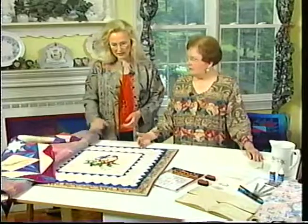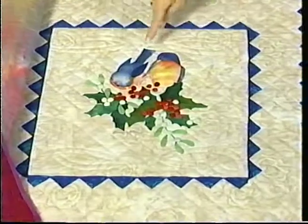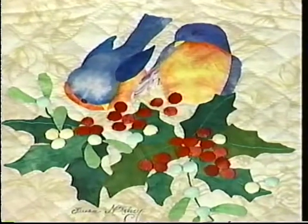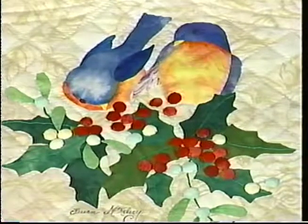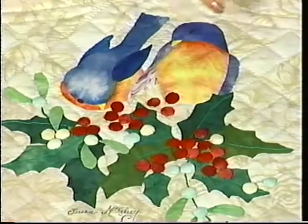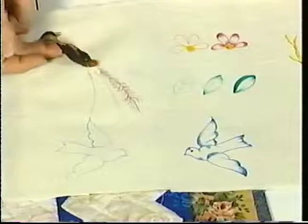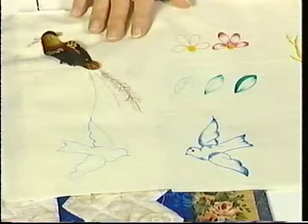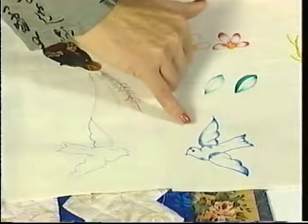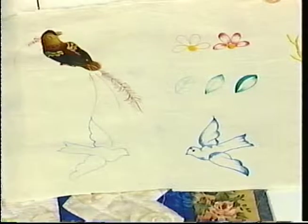You can use the ink to embellish fabric that's already beautiful — for instance, to do the bird's tummy and the veins on the little leaves. This is definitely one of my favorites. It's absolutely gorgeous. And here I see you have a little bit of trapunto. You would trace, then start shading. Is it difficult? No — it's easy as pie, anybody can do it. You've taken a plain bird and made it gorgeous and decorative with just a few lines.